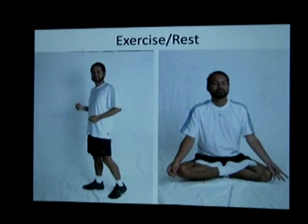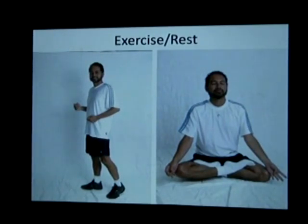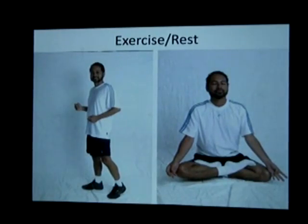You have to exercise. The other thing is rest. People don't factor in rest. I always make the joke that God created the world in 6 days, and he rested. We need to take our day of rest. The advantage of meditation is that it's sort of supercharged rest. So 10 minutes of meditation equals about 2 hours of sleep.